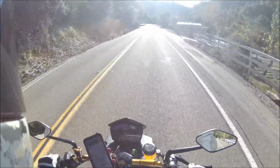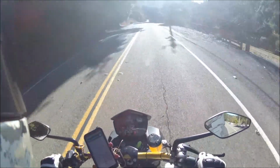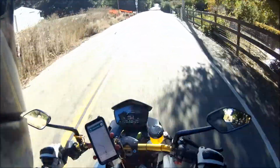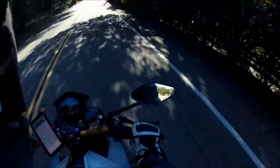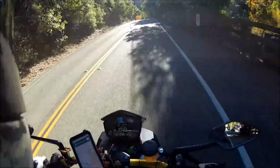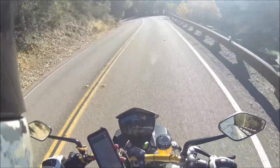Oh, yes, good turn, so we don't have to pass them. Yeah, nice. Excellent. Just as planned. Alright, I don't think there's anybody else in front of me, so here we go. There's some bicyclists here, so be careful. Slow down a little bit for them.